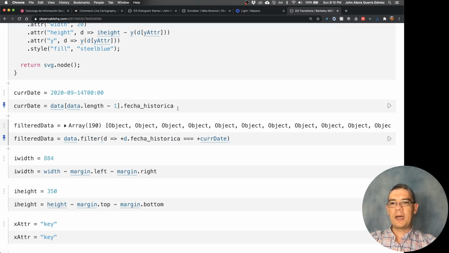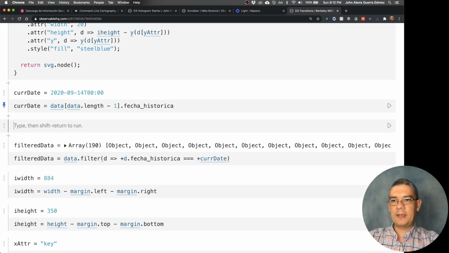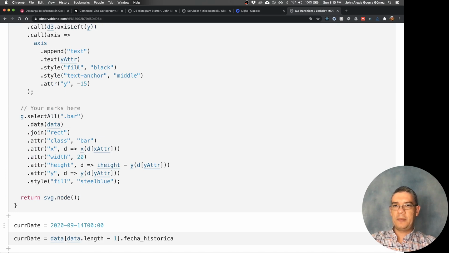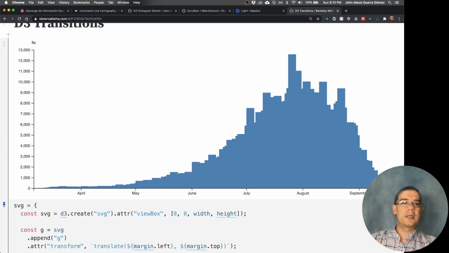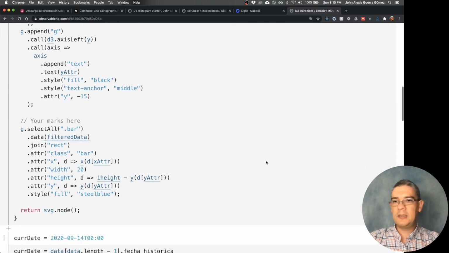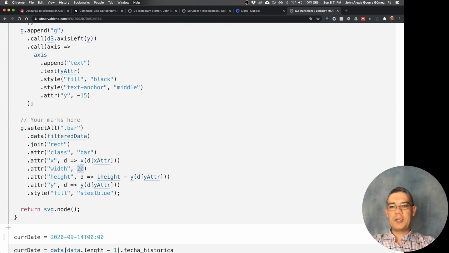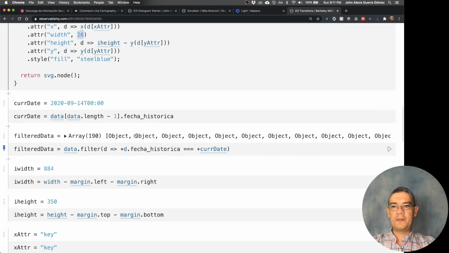Although that would be a little redundant, so let's do it the other way around, because with the reactivity in here, we can get in a circle of definition. Oh yes, I see now what I wanted to do. In here I can just say this is going to be my filter data, and those are all the bars, but only for that last one. And then I want to change this to something that resizes depending on the number of dates that we have. That's what I wanted to see, how many possible keys we can have.